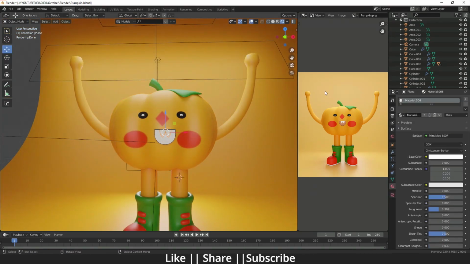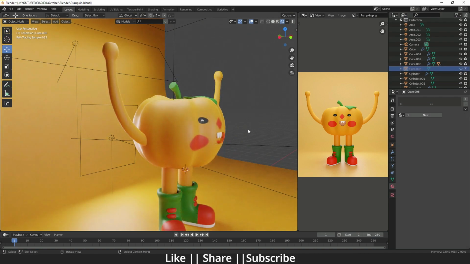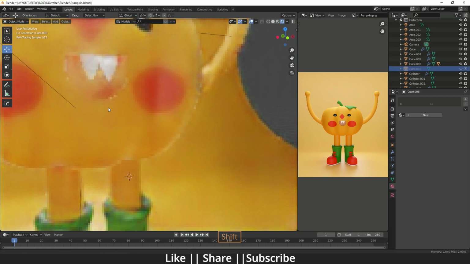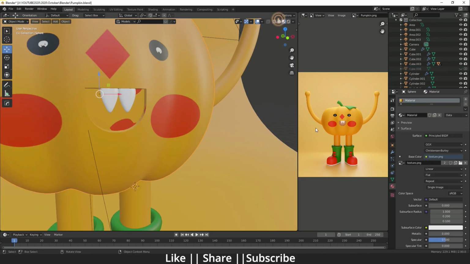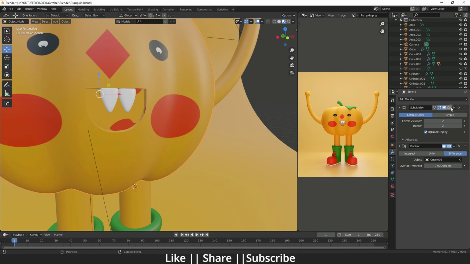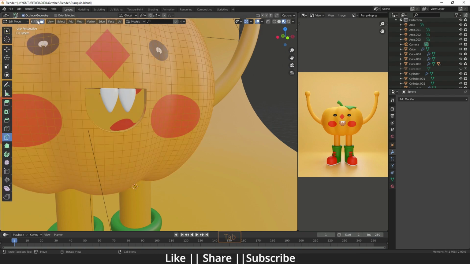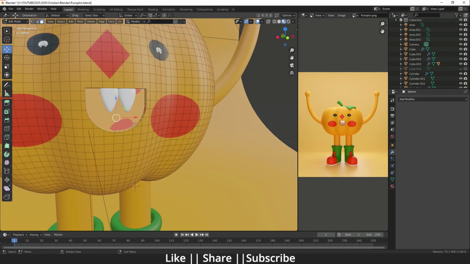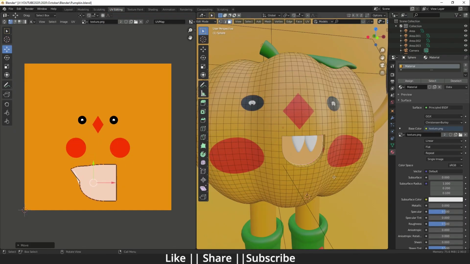First of all, this mouth face, we can just hide from here. Okay, but here you can see we can still see the texture behind these teeth. So what we can do for that, we can just apply this subdivision modifier, and then we can go to the edit mode, and we can also apply this boolean. Then we will go to the edit mode and select this face, and then you can just go to the UV editing section and just move it.